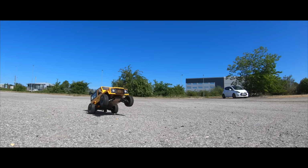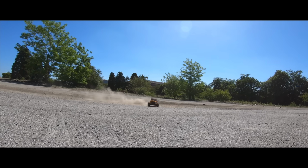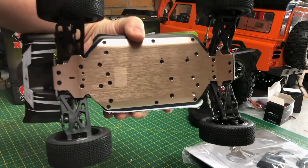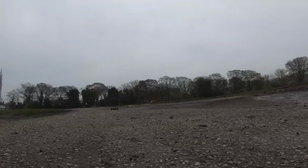They've also got an updated 144011. I'm not sure what they've updated on it. It might just be the controller. But anyway, I always recommend these. Metal chassis, metal diffs, oil shocks. And although they're brushed, they're pretty quick. They also do a 12 scale one.